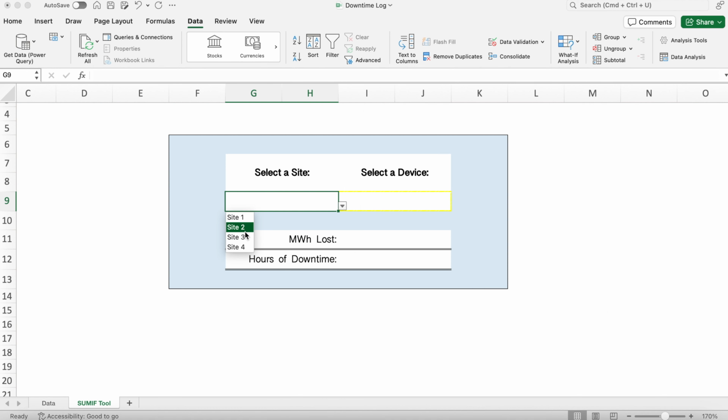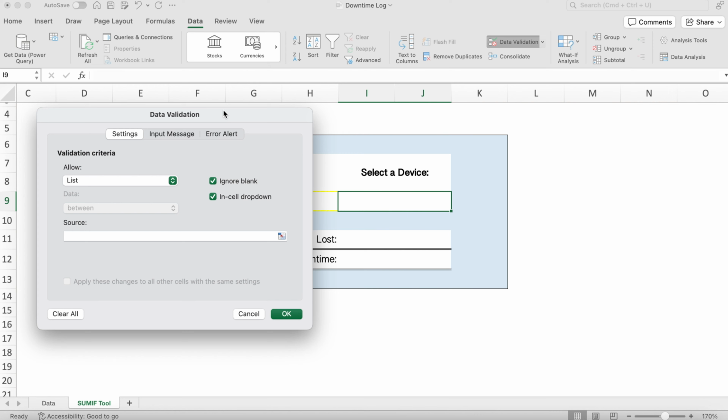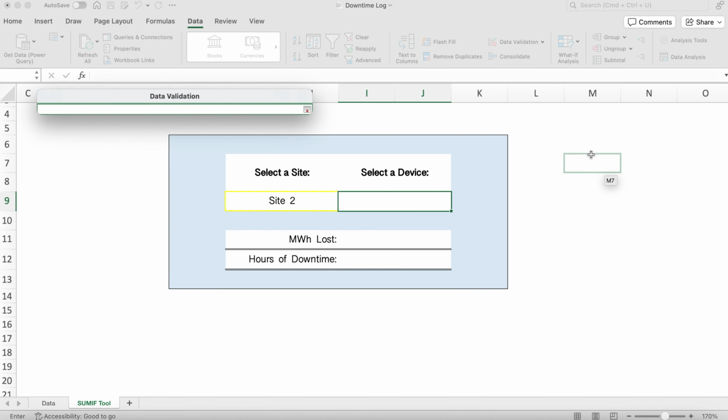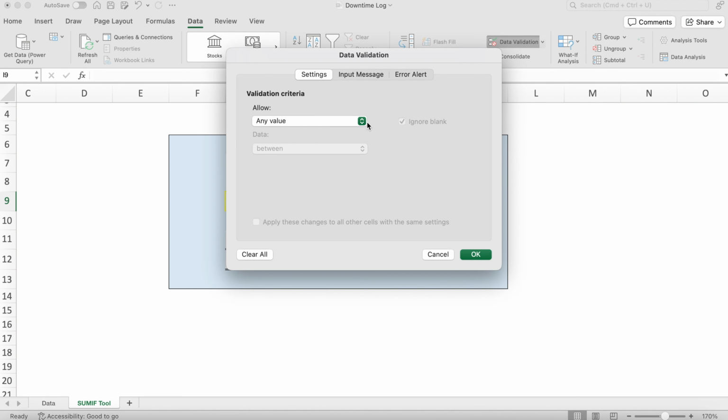And now we have a drop-down menu so we can select a solar site instead of having to manually type it into this box. And I'm going to do the same thing for selecting a device. So again, in the Data tab, I'm going to click Data Validation, List. And I want to note that for the source, you could actually click this little box here. And if you had a list of devices or a list of solar sites, you could actually just click and drag your list of devices or solar sites or whatever you want to be as your input. And that would be a faster way to do it, but I don't have a list of devices or a list of solar sites, so I'm just going to manually type it in.